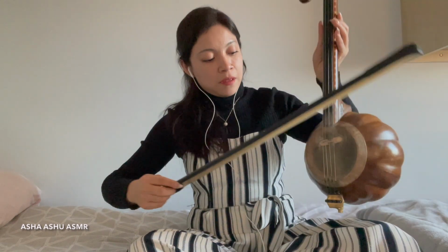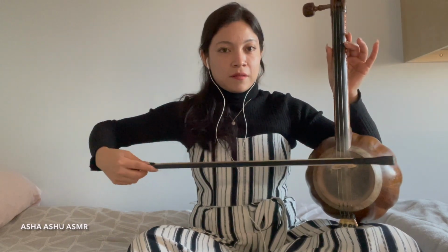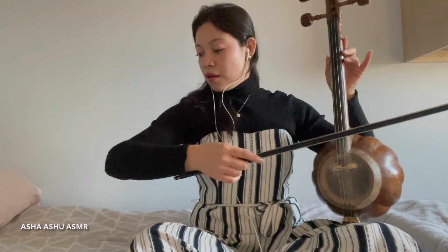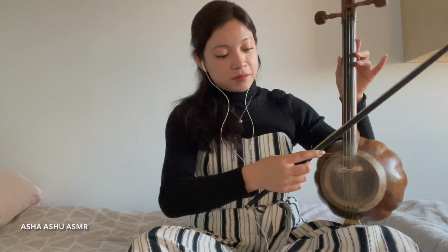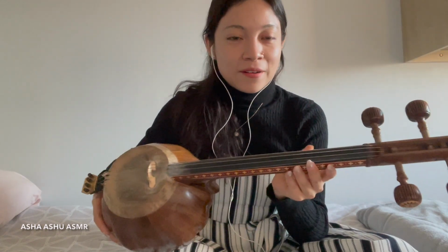So it's just like this. I think you need to have a certain posture as well, so you can play it correctly. I'm not sure about the posture. Probably it's just straight and like this, or like this. I'm not sure. But I would really love to know how to play this gorgeous instrument. Maybe in the future. Maybe. Gorgeous.